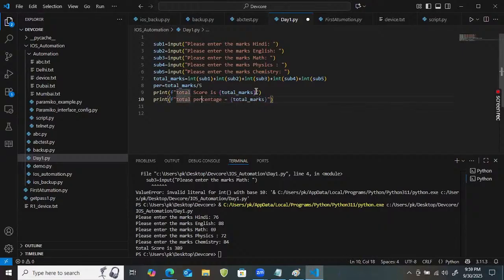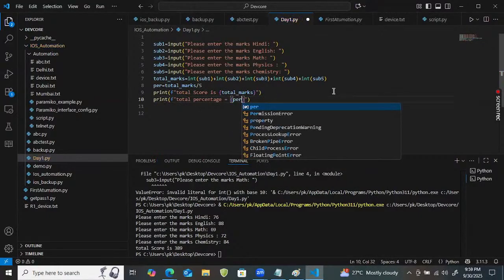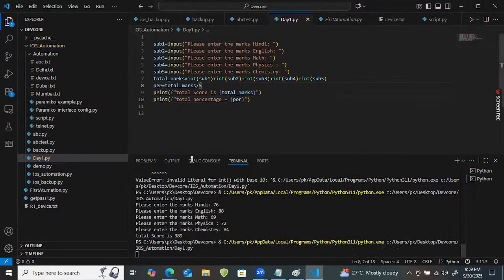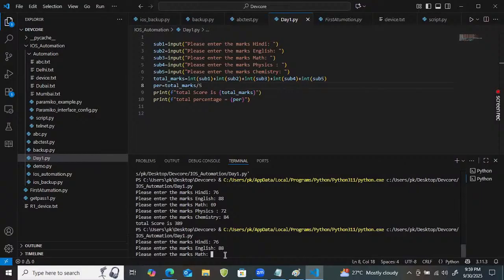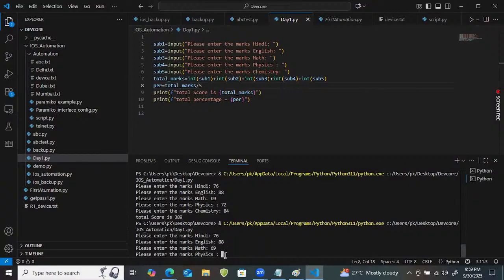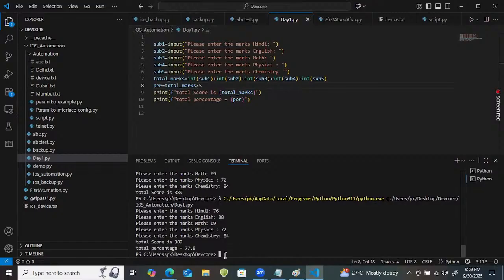It should be percentage, right? Sorry, percentage. Let me run it now. I'm going to enter the same values as earlier: 69, 72, 84.